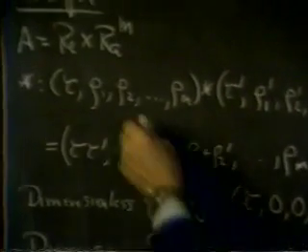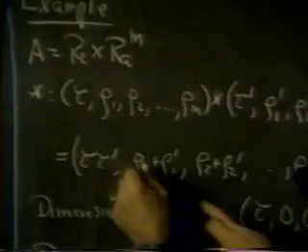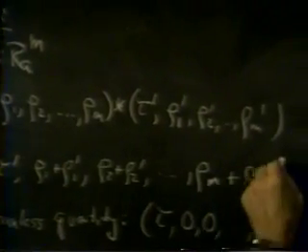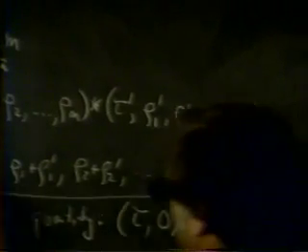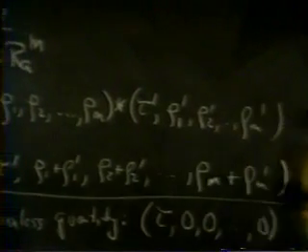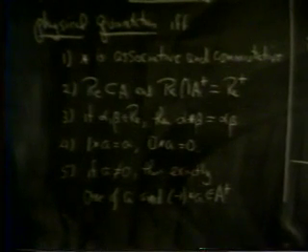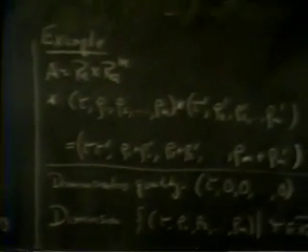And then we'll add the rational numbers pairwise. So you add row 1 to row 1 prime, row 2 to row 2 prime, row m to row m prime, to produce a new element in the system. I'll come back to the rest of this in a minute. That structure can easily be shown to satisfy these axioms, and in fact is a fairly typical version of it.